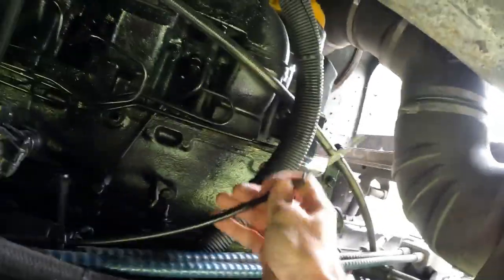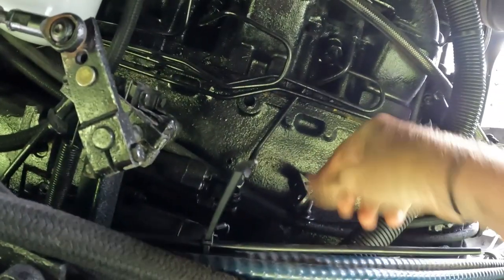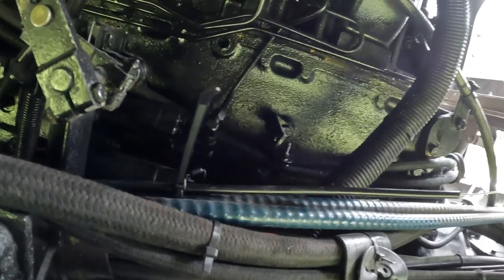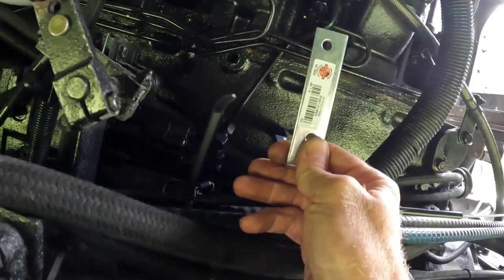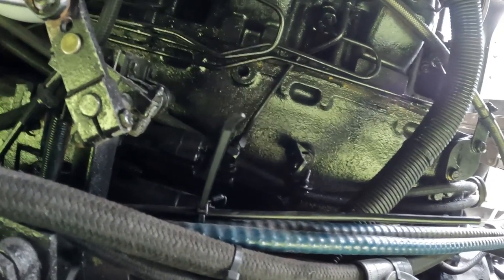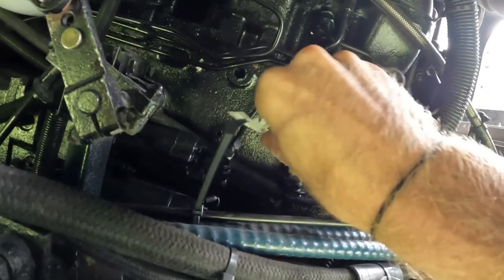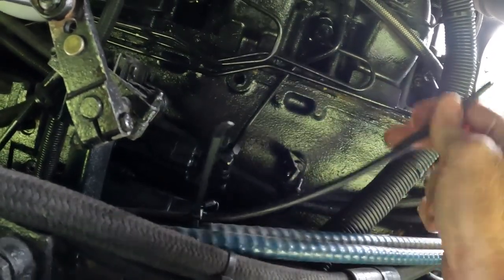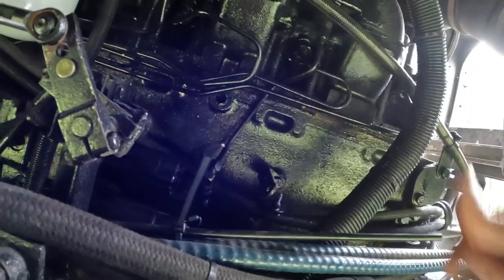So basically what we're gonna do is we got our cable right here. It's gonna go in there just fine, like I want it to. And we've got this guy sticking out here. We don't have enough room to make it back here, but we're gonna use this. I went to the store and I got this. So I'm gonna turn this up so it'll sit up like this. Then this is gonna go up and the cable's gonna bend. And then I've got this little guy right here that I'm gonna wrap around the cable and tighten up against that thing right there, so that cable won't move. So that's gonna be stationary and that's gonna allow this right here to go in and out like it needs to when I go, boom, boom.